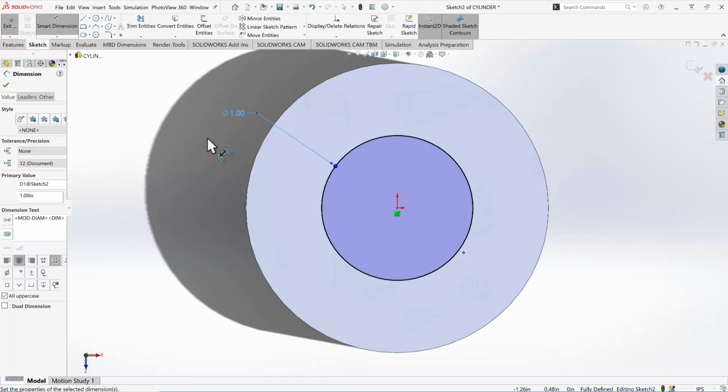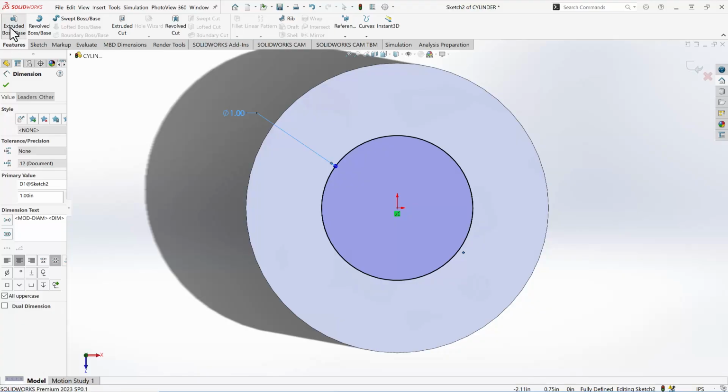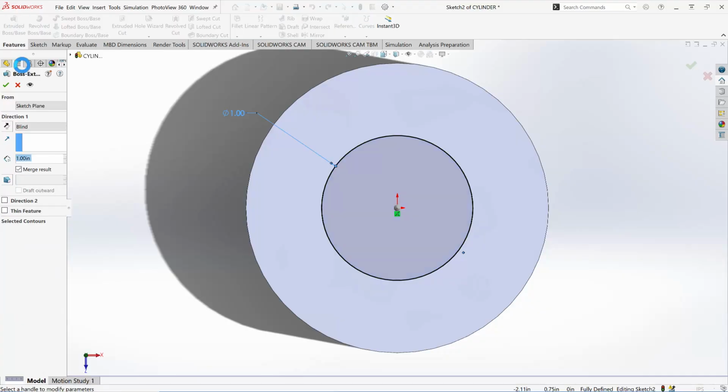And notice that I don't have to include my units when I put the number in, because we already specified the units when we modified our options. Alright, now I'm going to extrude that circle by 0.5 inches, so 0.5. Now hit the green check.